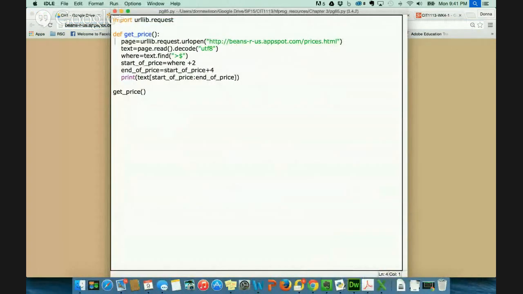So this is the code, just the code that we copied, and then here is the call to the function. So even though this function is defined up here, the main program starts up here before that. And then the only thing is, this has to be before the call. So this statement will run, and then it will skip down because this is not part of the program. Then it says get price, which causes it to go up to the top of the function and execute and then stop. Okay, so let's run it.